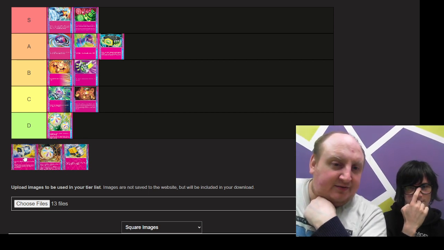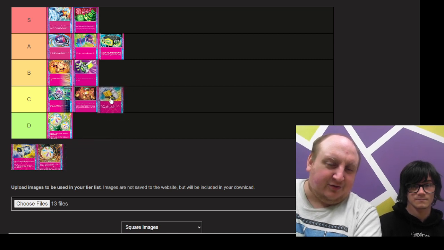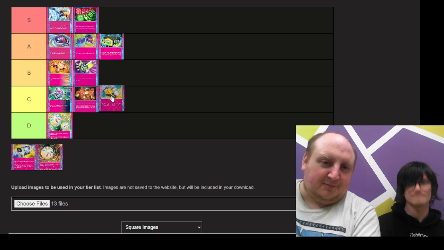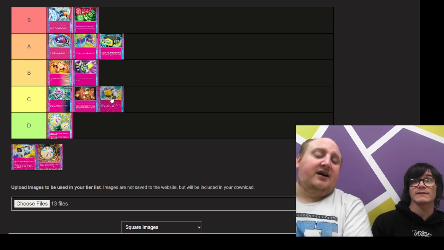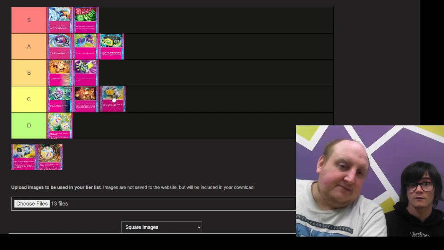The next one, we'll do Hyper Aroma. Hyper Aroma, I don't think is great. It's not really so great, because what you're doing is searching your deck for three Stage 1 Pokemon and putting them in your hand, and that's it. Oh no, wait, Goldengo might run it though, because it's a Stage 1. I suppose it might, but yeah.